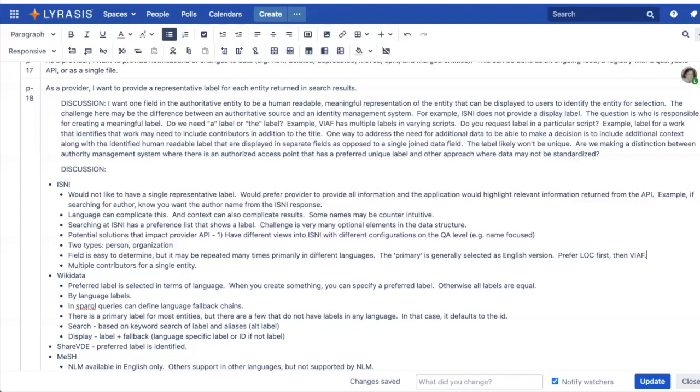You're sort of expecting that to happen on the processor's end, the one who's called the API. Is that an accurate statement? I would see that as a preferred way to go, yes.